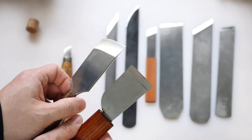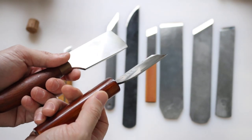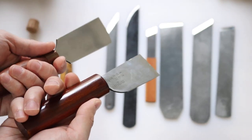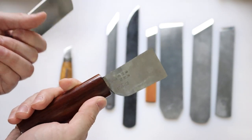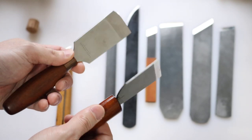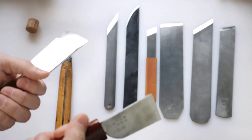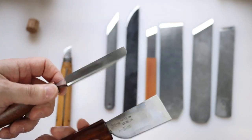These two knives have an edge on one side — a bevel on one side, and if you flip it, it's very flat. In the Western world, you call it a chisel grind. For skiving knives, this type of single-sided bevel — one side bevel, one side flat — I prefer it much more because it gets much sharper and it's easier to sharpen. So if you're making or buying knives, try to look for one side flat and one side ground. This other knife has two bevels on both sides, which is different, but the blade is super hard and has a very shallow angle on both sides, so it's quite sharp.